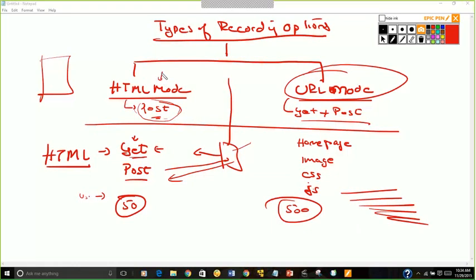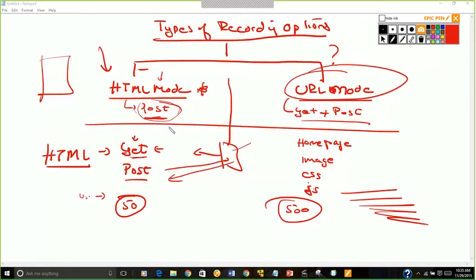Then why do you have this? Sometimes when you are trying to capture some dynamic value, it would not have come in the post method. It would have come in some other method, which this would have ignored because it thought it is not an important request. So you will not be able to capture that value.